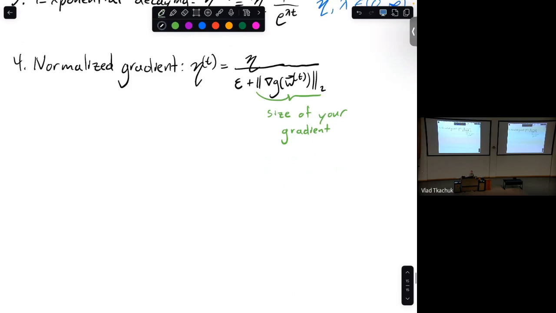Okay, and then there are other ones called Adam and momentum and things like this that you can use, which we won't talk about in this class. But hopefully you get a sense of where there's more depth in the topics of machine learning, and that's what other courses dive into in more detail as well.